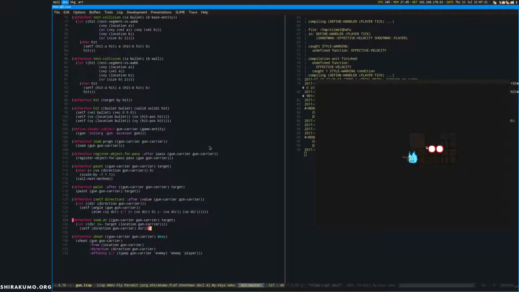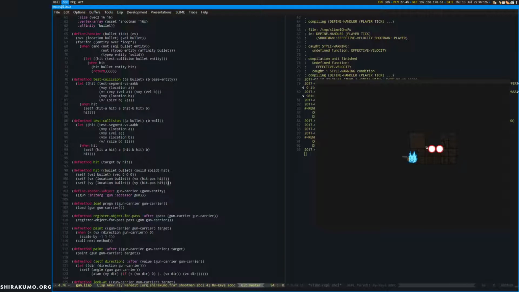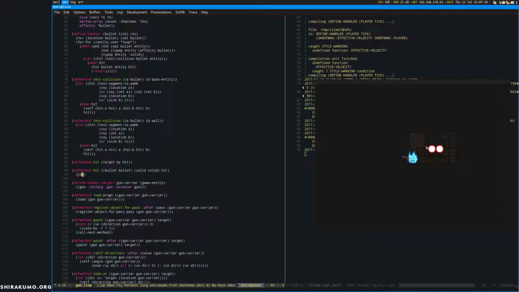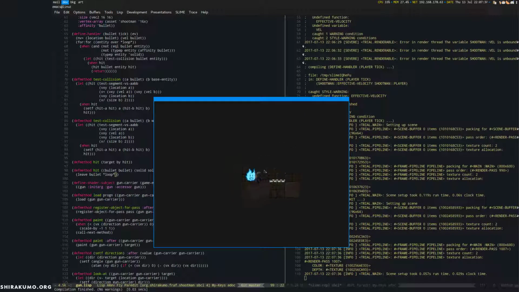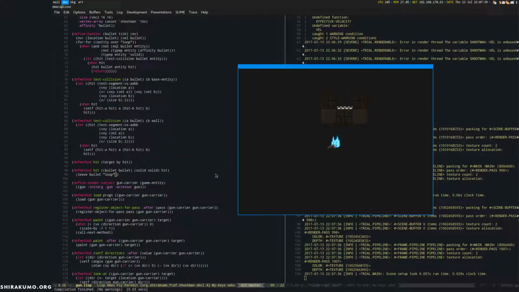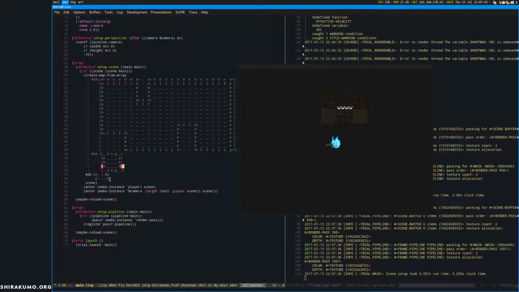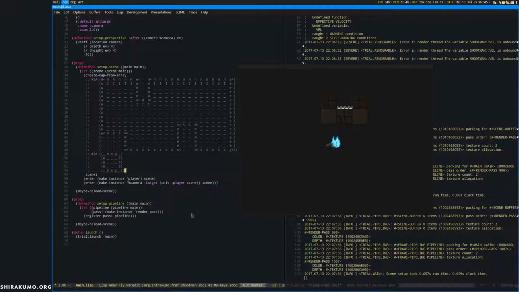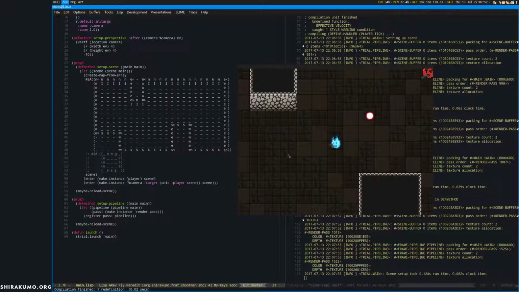Christ. Okay, let me undo my debug stuff. Leave bullet loop. Why do I spawn in the middle of that though? Okay. Oh shit.